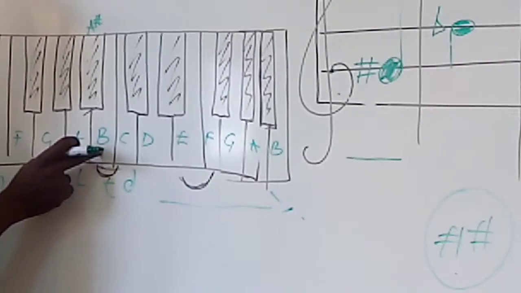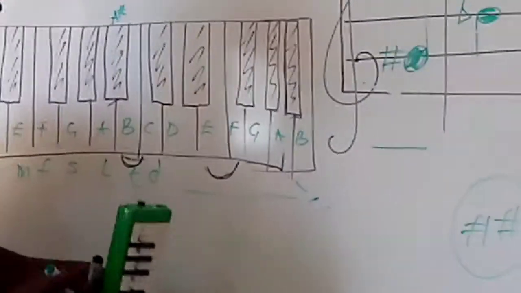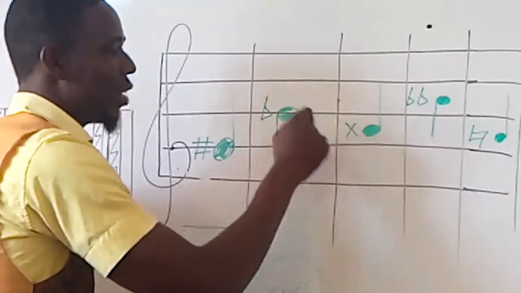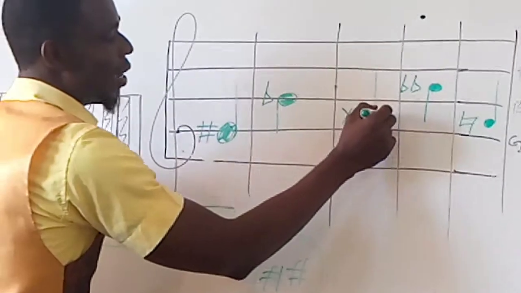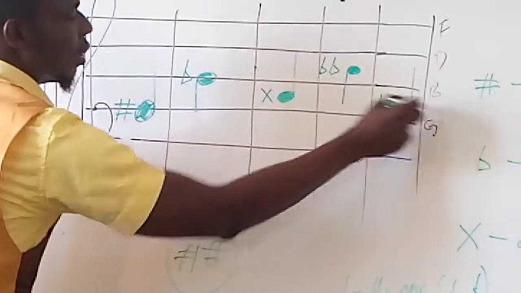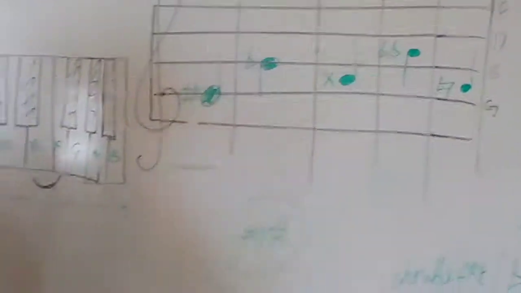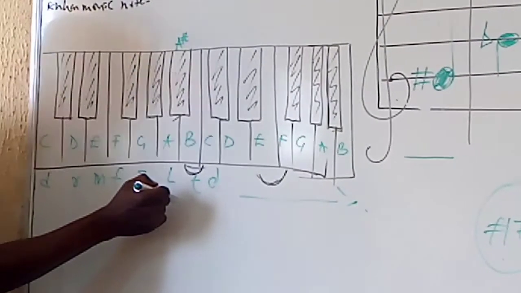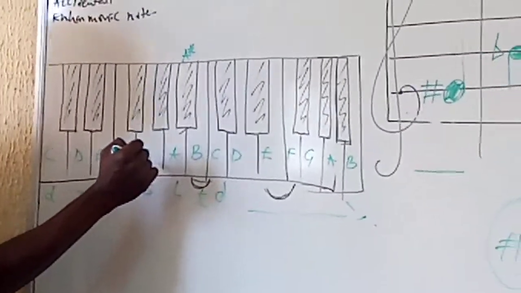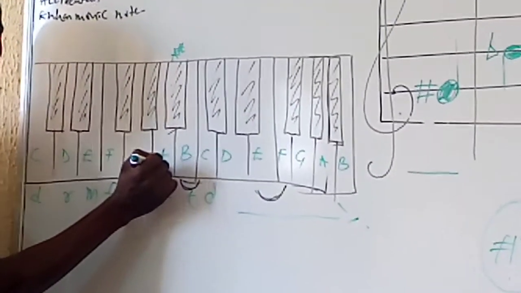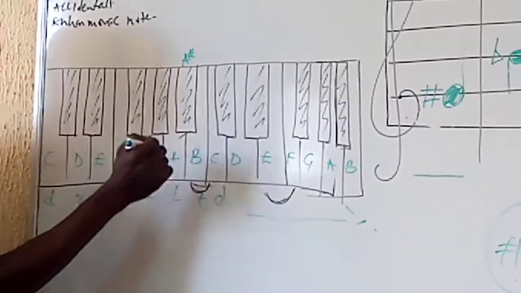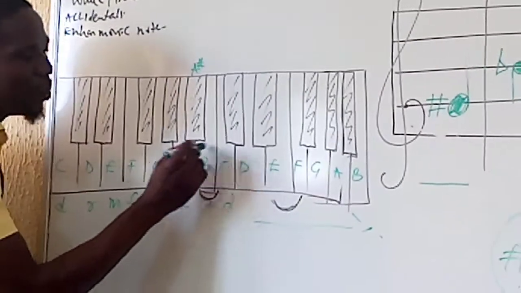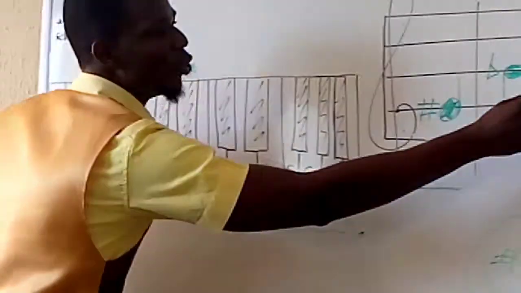Now the next one we'll be talking about is the double sharp. We all know the double sharp increases the note by a tone. Now it is placed on A, the second space, which is A. Let's go back to our keyboard. A is La. A is what? La. Now the La has the double sharp, which is X. It's telling you don't play this note. But what will you play? You're going to play a tone from A, which means 1, 2. So you're going to play B instead of A because of this double sharp sign.